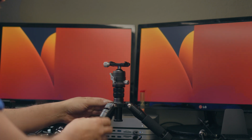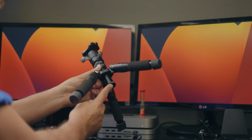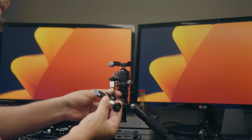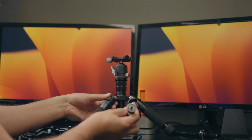So we're going to start building this rig here. Start with the tripod. The first thing I'm going to do is mount a Magic Arm to the bottom of this here. And I'm going to use the short one here because this is going to be my battery, and it's going to go under here like that.